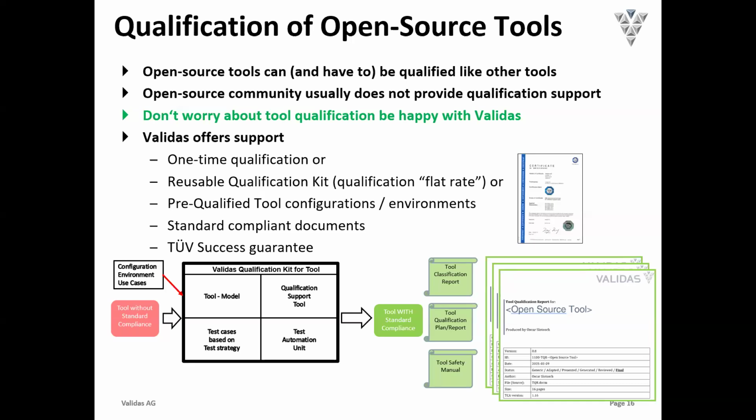But how do we do this? We built a qualification kit, meaning something that runs the tests in your environment. This kit consists of a model. We have different models for different tools, but the principle is all the same. This model is then read by the qualification support tool, and the support tool cooperates with the test automation unit that runs the test cases that are also part of the QKit, gets the results back and generates the documentation. That turns a red, critical tool into a green tool which is qualified. So there is no difference between the tools, but at least you have the required documents. This is common to all the tools.